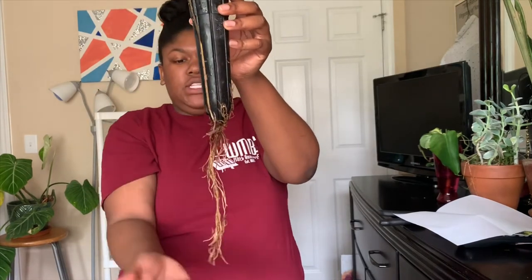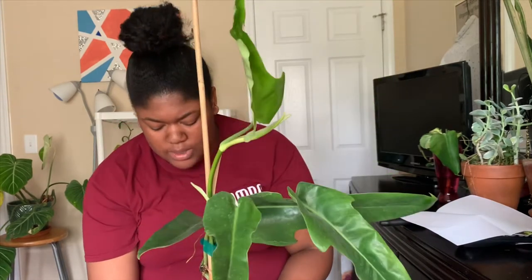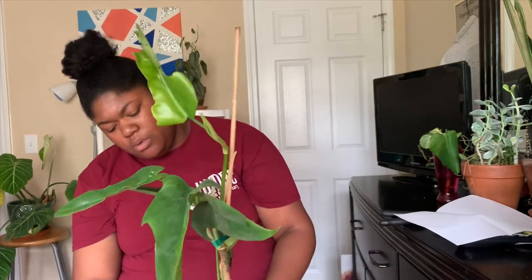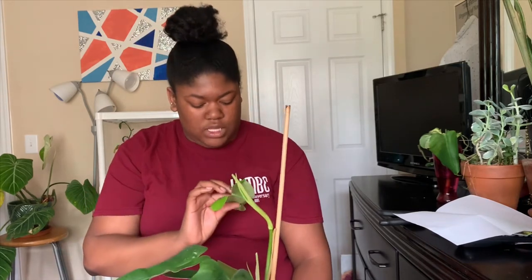There is an aerial root coming straight down into it, which is good. This is a huge plant - I paid I think like $49 and then $20 shipping, so about $70. We'll let this plant grow out to see what it looks like, but I'm not completely convinced it's a mexicanum because it doesn't look like the ones I've seen and it kind of doesn't look like the ones on the website. We do have some leaf ribbage.